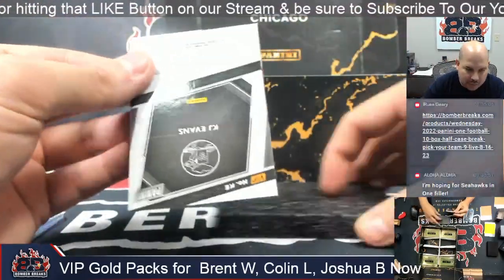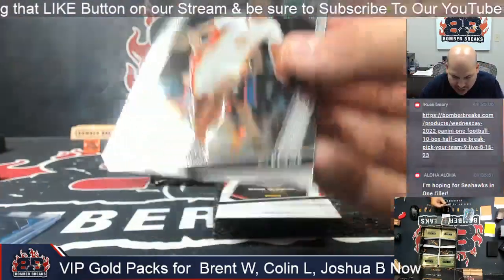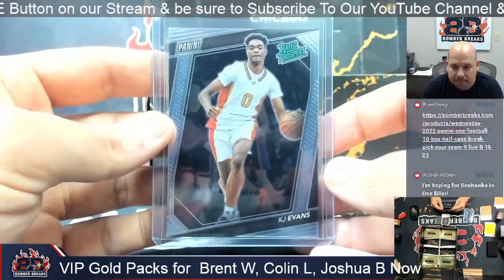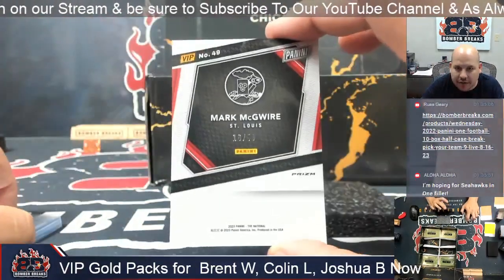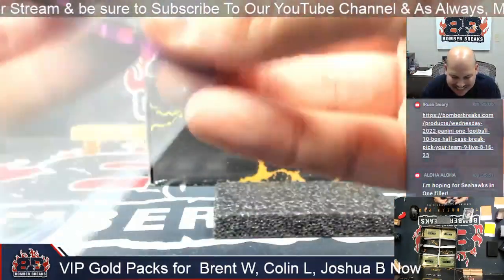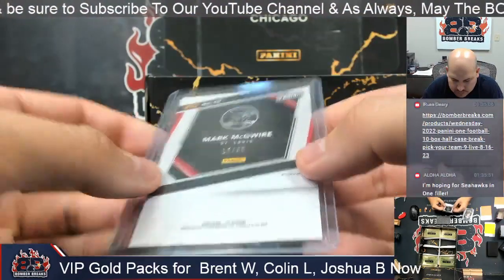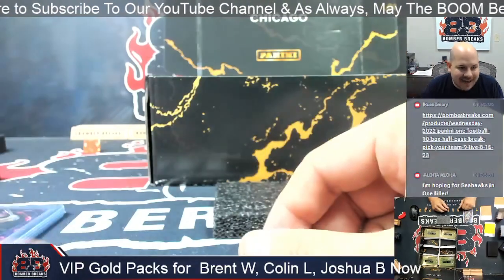All right. And Brent W., you've got a rated prospect of KJ Evans. KJ Evans there, rated prospect. And your hit, it's going to be 16 out of 50. St. Louis Cardinal Mark McGuire, purple ace there. Nice shorter one as well, out of 50 on the Big Mac. 16 out of 50.